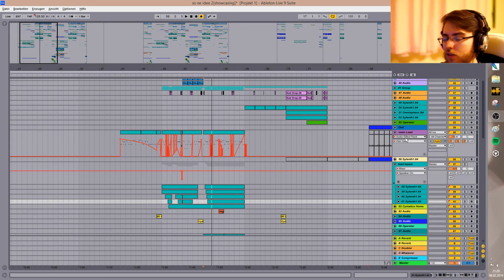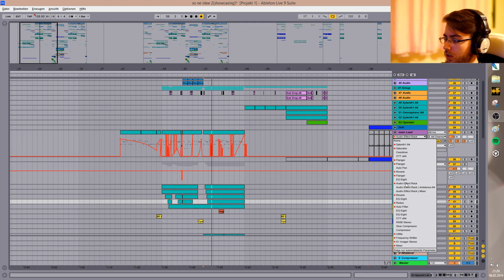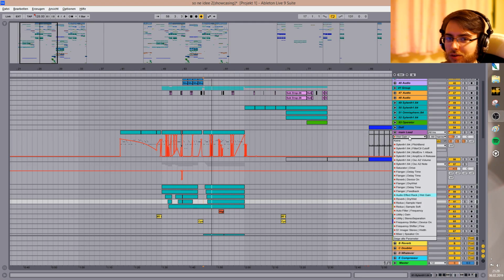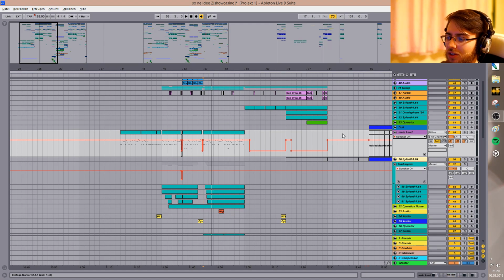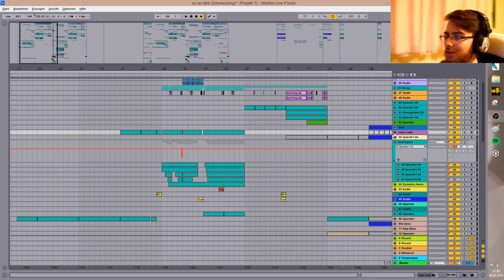I want to show you a funny thing about automations one more time, just so you can see how many automations there are on my main lead. If I just go through all the automations, it's very crazy, just to shape the sound. So if you think that your sound just sucks or something is missing, bro, just do it. Just take any plugin and just automate something and just turn it off afterwards.